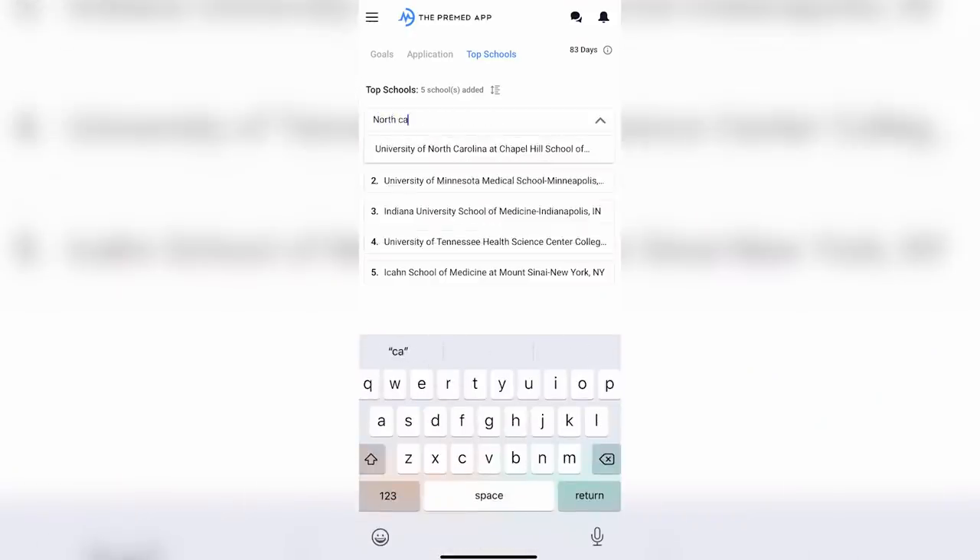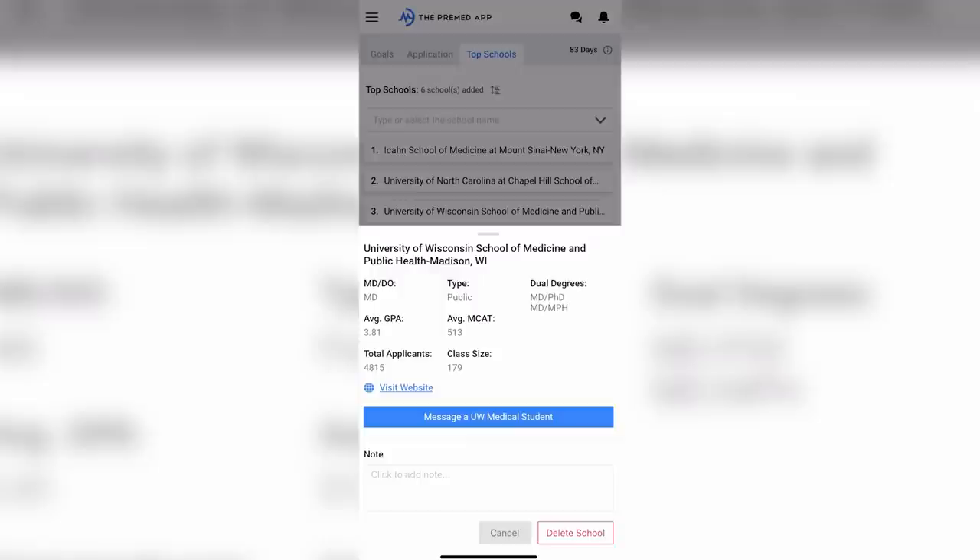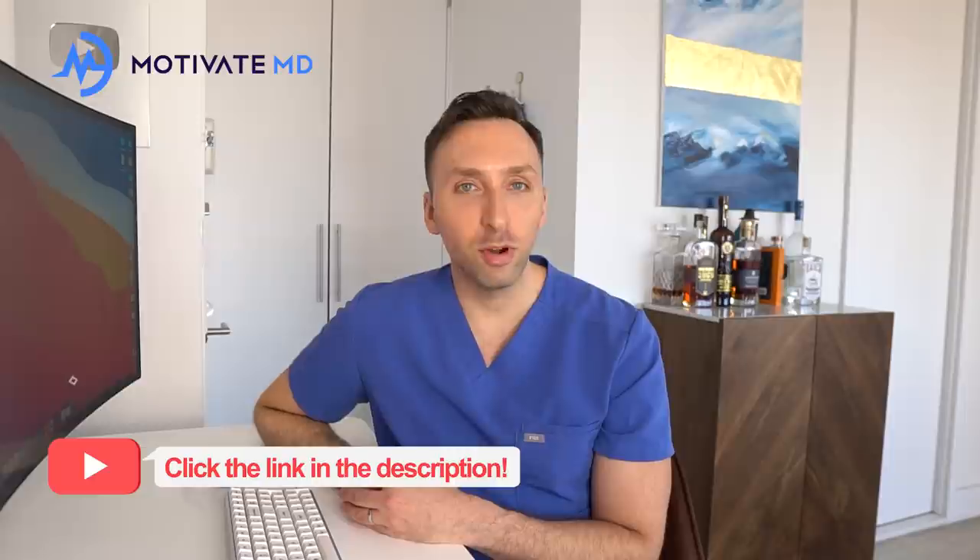The app is entirely designed to keep you focused — inspired by the study techniques of medical students, this scientifically proven productivity tool helps you study longer and more efficiently. You can also find the latest info on each MD and DO school in the US. Motivate MD has 60-plus medical schools represented on their team, so you can reach out to a student at the specific school you want to attend. It's available on mobile and web, there's a free subscription option, and the app is constantly evolving with ongoing improvements. Check out the link in my description.